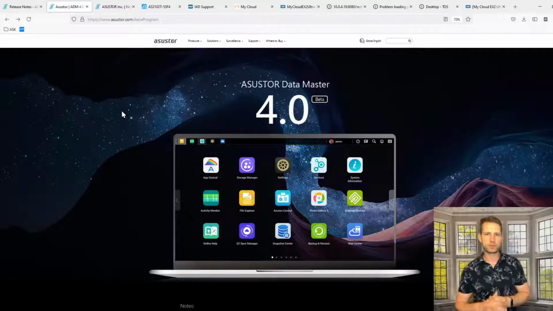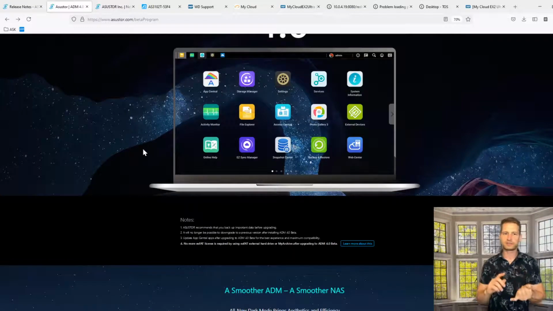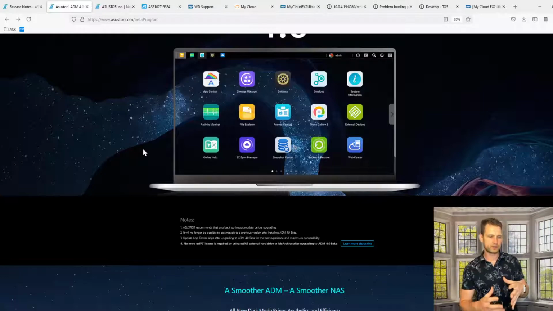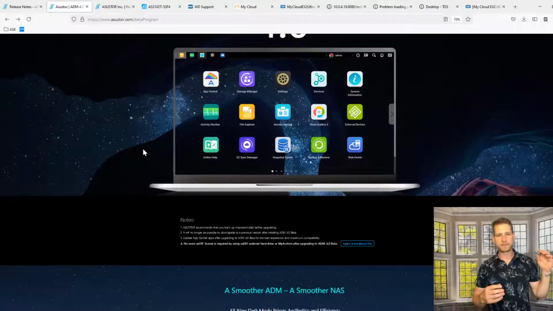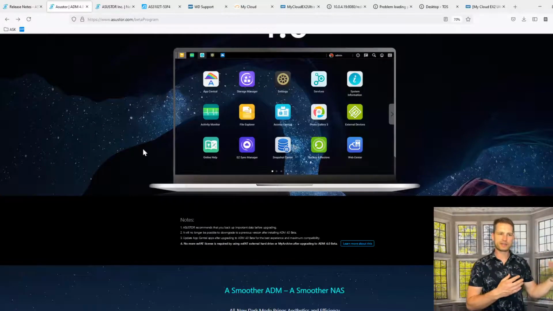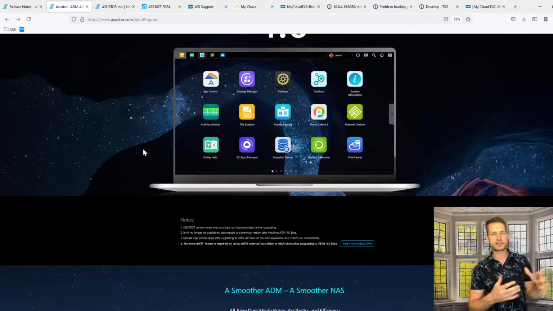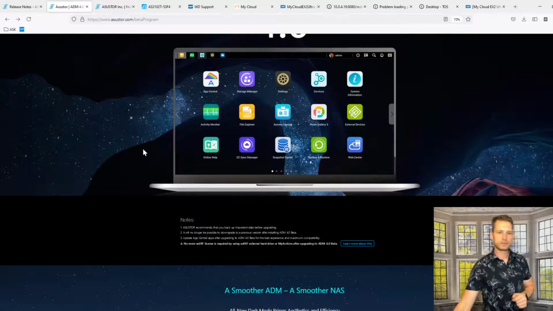Asustor Data Master 4.0 beta, what is new? One big thing that is new is actually the removed license requirement for exFAT. So people who are photographers, who have SD cards with massive file sizes, normally had file system limitations seeing those files. Now this function is free. It's something to do with Windows opening this license up to the public, and therefore you might actually see this license for free on other systems as well, including Synology and QNAP. But Asustor is first.